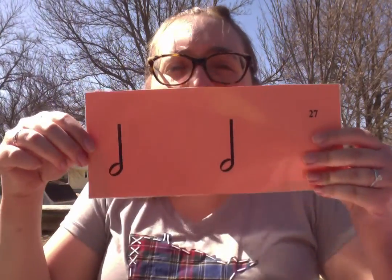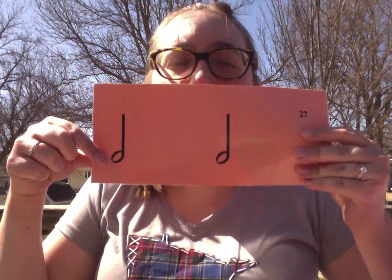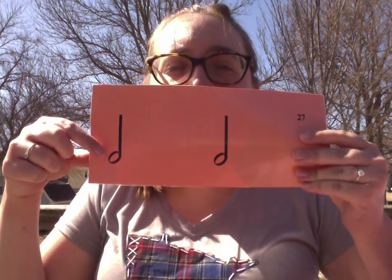So the new note that we're learning, and the new rhythm we're learning today, is ta-a. It is twice as long as ta. How many beats does ta get? Hopefully you said one, okay? One beat. So ta-a gets two beats, okay? And ta-a looks like this. So it is like a ta, but its note head, its circle, is empty. It's not filled in. So this is a ta-a.